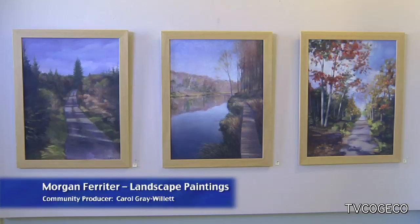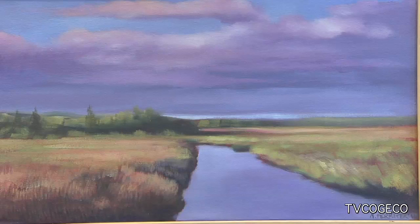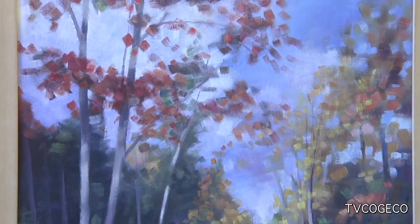The collection on display here is a mixture of scenes based on the Irish landscape, in particular the northwest coast in Donegal, where I'm from and still live today, and places like Nova Scotia where I've visited, and one or two from the south of Ireland — but generally it's coastal, northwest Donegal area.